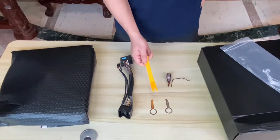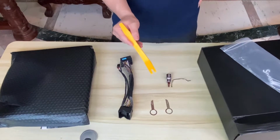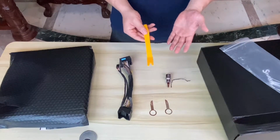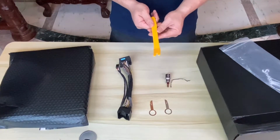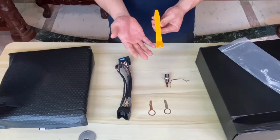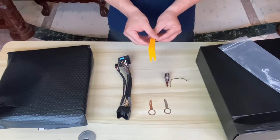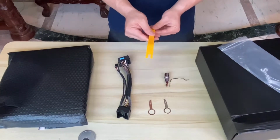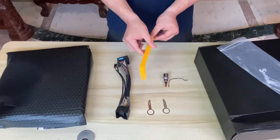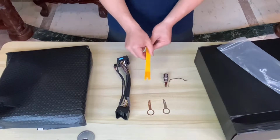This kit also comes with a tool that you could use to remove the factory cover plate. Some people choose not to use this because they don't want to scratch the dash. Like the new Porsche Macan, the dash is known, the Napa leather is really easily scratched. So we include the tool anyway, just in case some customers want to use it, but it is not required. You could also just remove the cover plate with your hand.